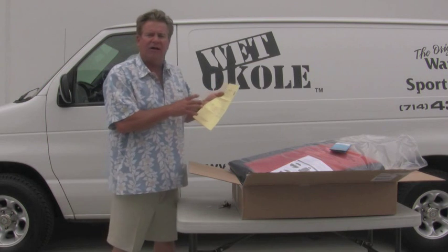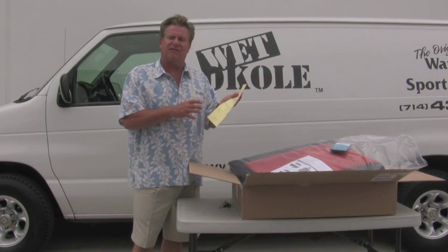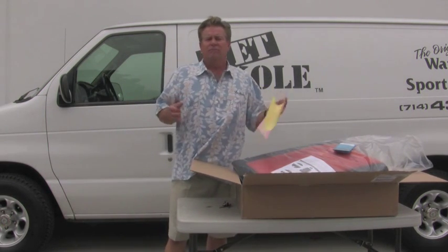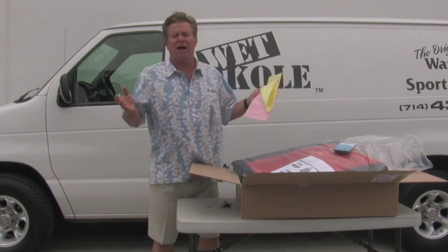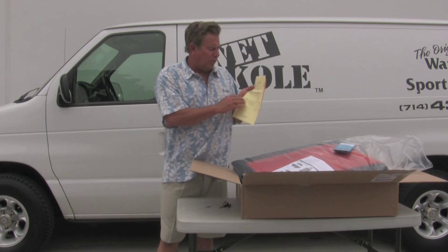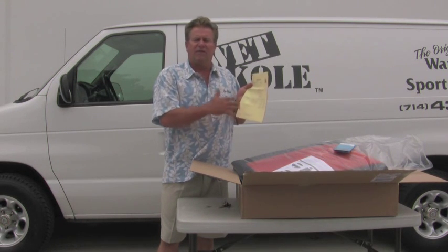A lot of people call us about the year because it'll say something like '07 dash' and when you ordered, you had a 2010 Jeep Wrangler, but the invoice says seven and the dash is very faint. We don't put a year end on the invoice until that model has been closed out. The most important thing is that it's your seat cover with your name and address, and then check the year, make, and model.